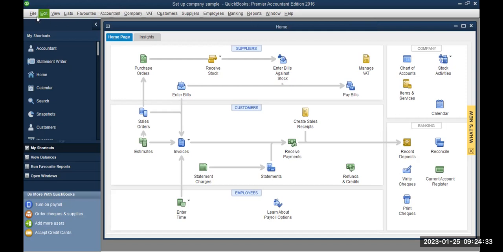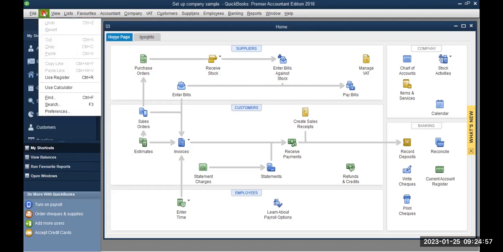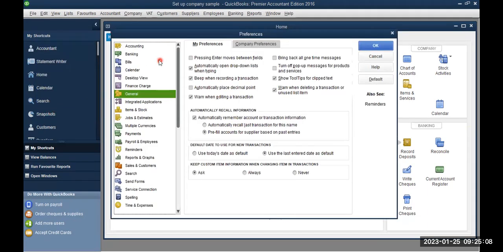Now, on your left-hand side, let me just highlight that for you. On the left-hand side here, you see there is a file. There are these tabs up here: there's file, there's edit, and all these other ones. On the file tab, we discussed this in Module 1. Now in Module 2, what you're going to do is go through your preferences. How do you set up preferences in QuickBooks so that you are able to customize QuickBooks for your needs? I'm just going to take you through that.